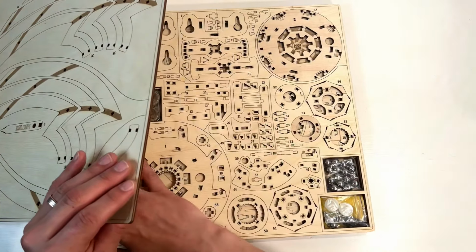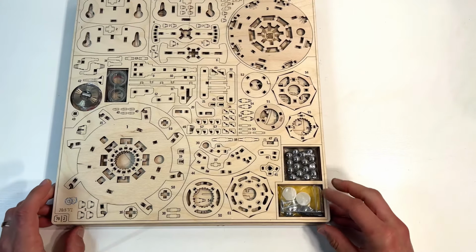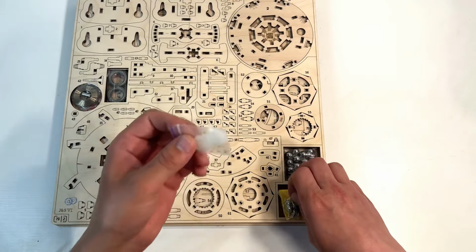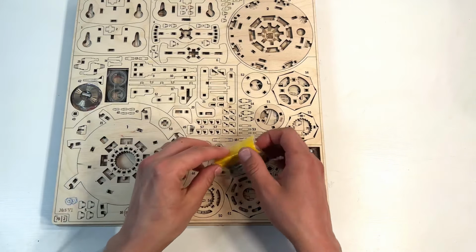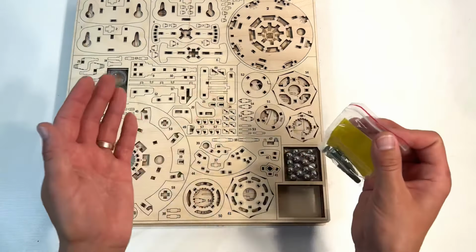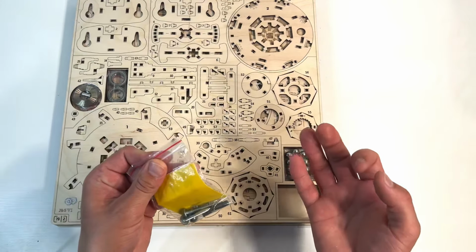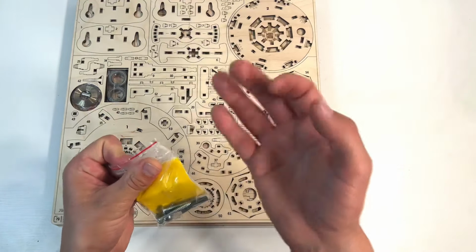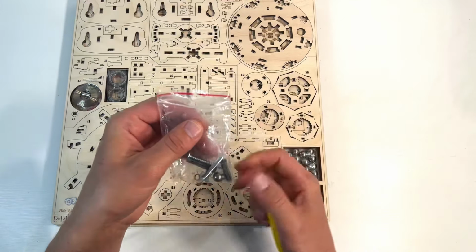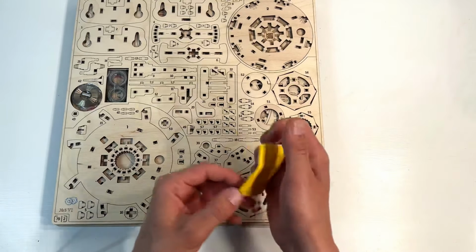And there we go. This is what I was looking for. I was wondering if it comes with wax or sandpaper or anything like that. And as you can see, it does. My one came with 2 round pieces of wax. See if your kit doesn't come with wax, because it depends on the country when they actually ship their products, they might not allow them to ship wax. So if it doesn't include it in your kit, then you can simply use your tea light candle or a birthday candle for gears especially, or Vaseline or anything like that. It works an absolute treat. So here we have our sandpaper as well. A little wee metal ball in there, and these are obviously your screws and everything else to put your model on the wall.